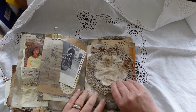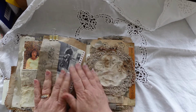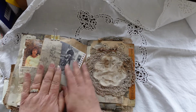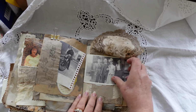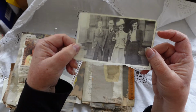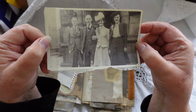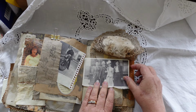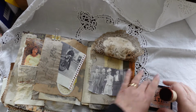So I've done that off camera, and that will be then a flip. So I didn't want to take away from the picture of my dad when you open up this page. I really like that. So I thought what I'd do is a flip and then put, this is the photograph of my grandparents on their wedding day. So that's a copy. I just did it onto paper. So I'm now going to do something and put that onto that page. So let's have a look at that now.